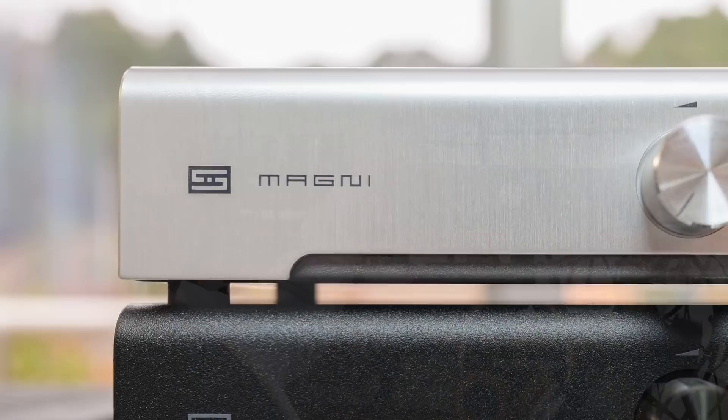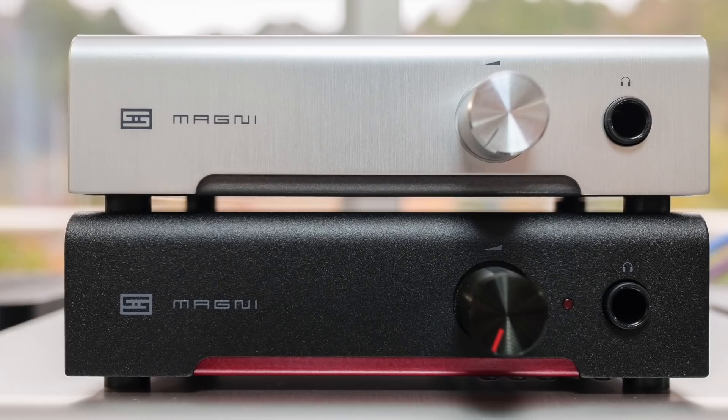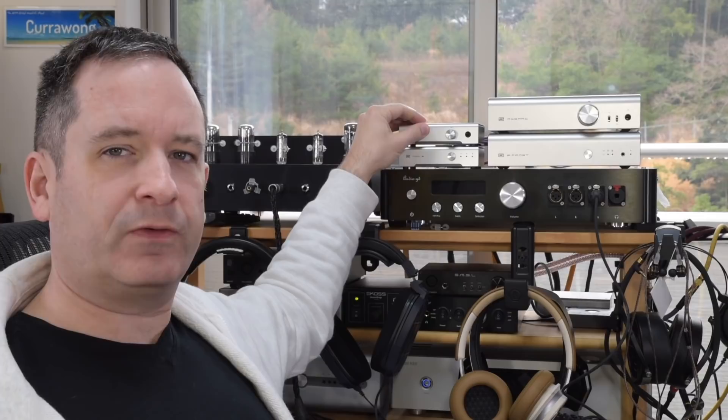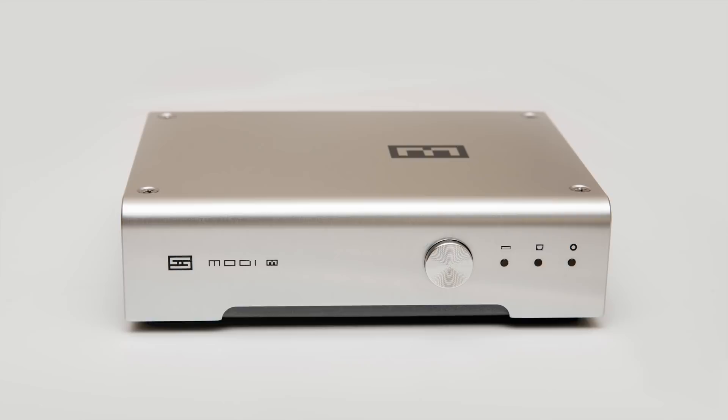A quick overview for those who haven't seen my reviews of each of these items. The Magni 3 Plus is, along with the Magni Heresy, their latest $99 amp and it's very good value considering it uses basically a cut-down speaker circuit and has features such as matched transistors which you normally see in high-end products. The result is something that measures very well and performs pretty good but is somewhat limited by the fact that it is wall-wart powered and doesn't have a very large power supply.